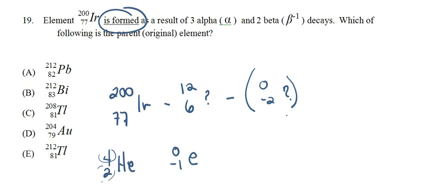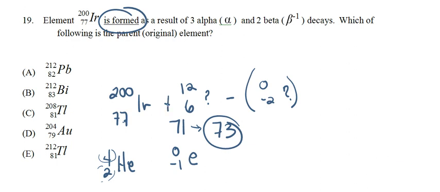All right, so I want to make sure that these all add up. 77 minus 6 gives me 71. Then minus a -2 means I'm going to change it to 73. Huh. Wait a minute. It's formed. My bad, going the wrong way. Oh yeah, okay, so decays. I'm sorry, guys. I am having a phenomenal brain fart here.